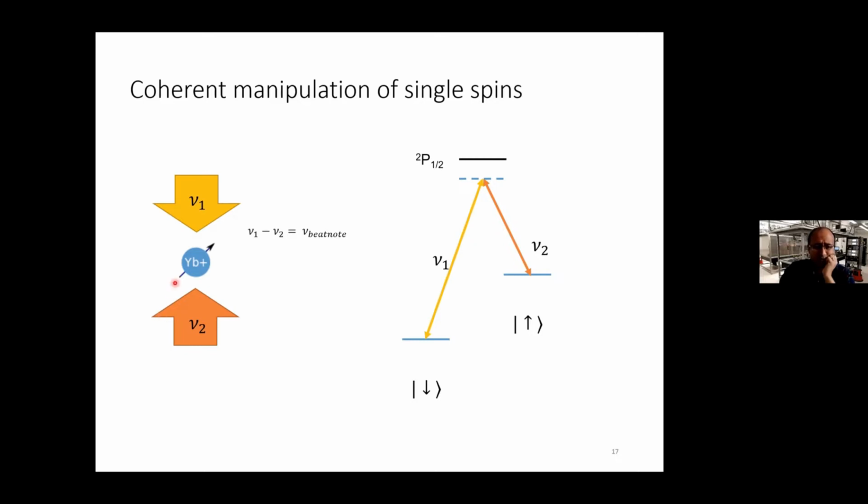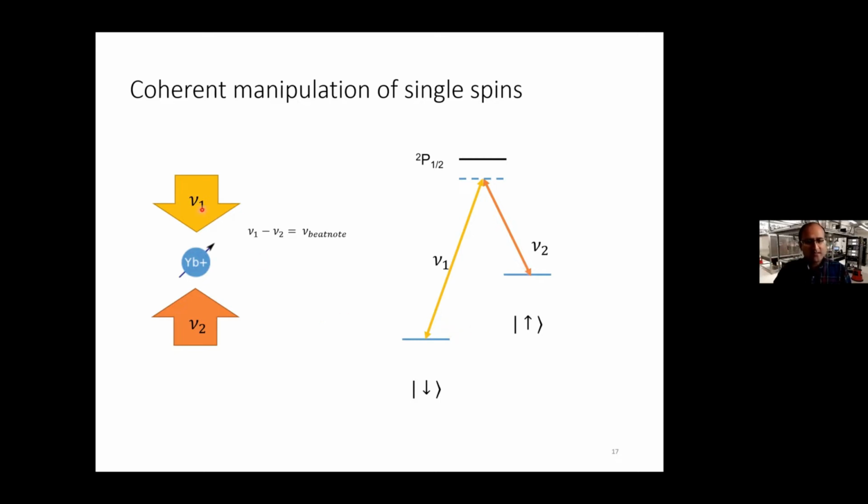So now let's go to the heart of how we simulate a Hamiltonian with trapped ions. Here's a cartoon experimental picture that you might adopt. You have this single ion, ytterbium in this case, and you have these two qubit states. Typically we take the two hyperfine states in the ground state manifold. There is an energy difference of about 12.6 gigahertz between those two. Let's say the simplest task you want to do is a coherent spin flip between down and up. This is the so-called Rabi flop, right?